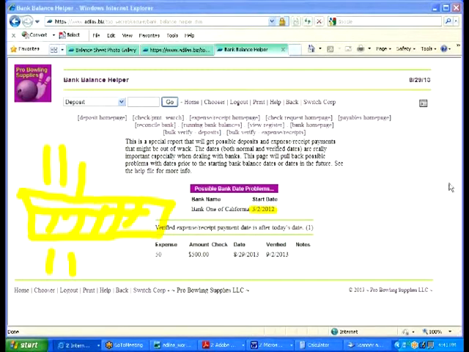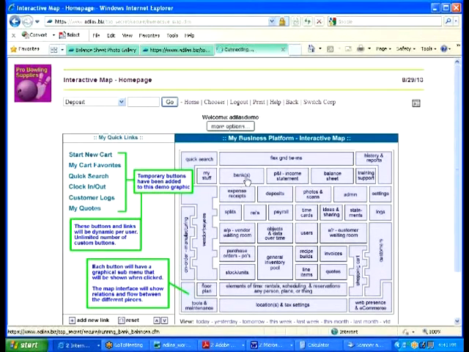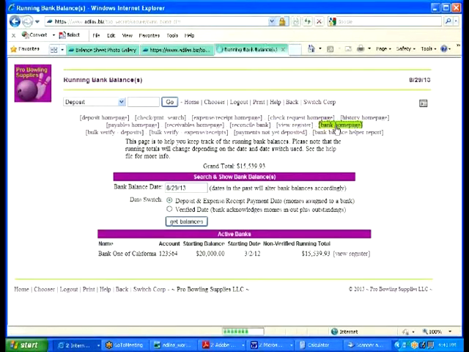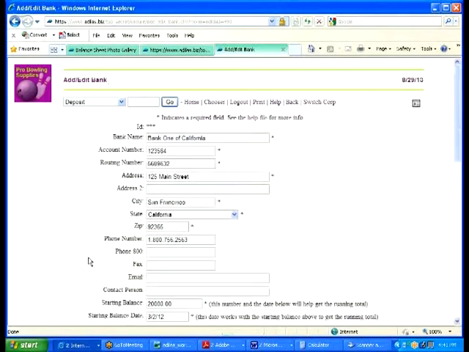Watch what's going to happen to this particular report if I change this date, okay? It's going to freak out. Basically, it comes back to the line in the sand, okay? So we're physically going to go to banks. Boom, boom, to banks. Bank homepage, because I want to get clear down to the nitty-gritty. It's currently saying 3/2 of 12, and I'm going to say go.